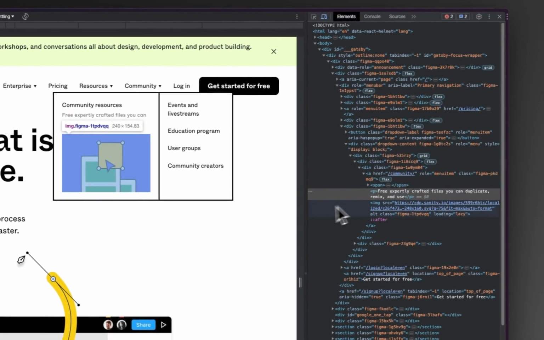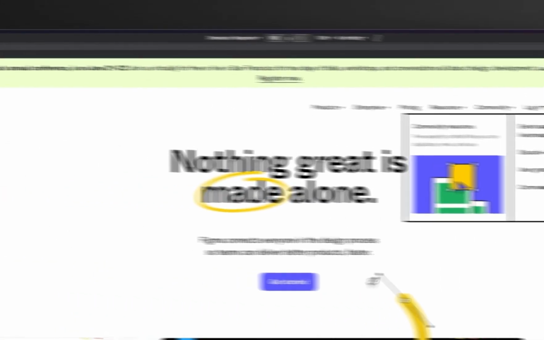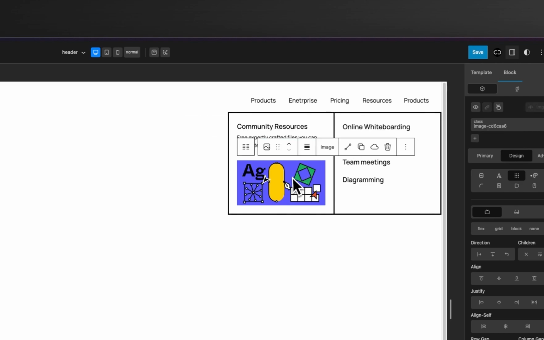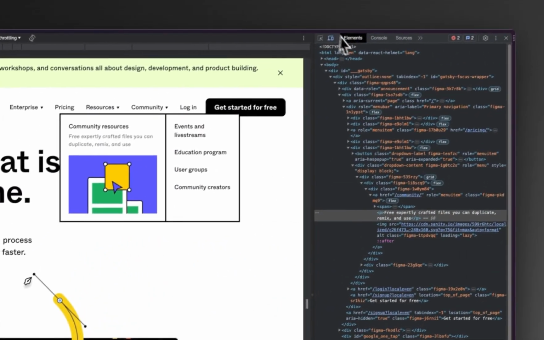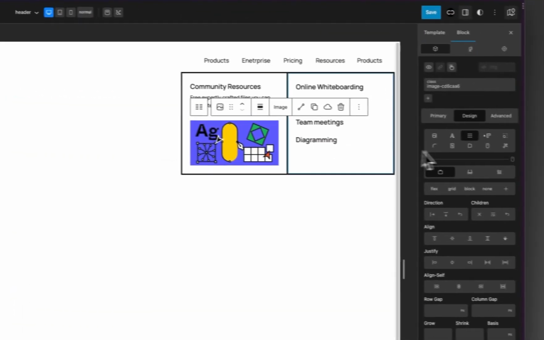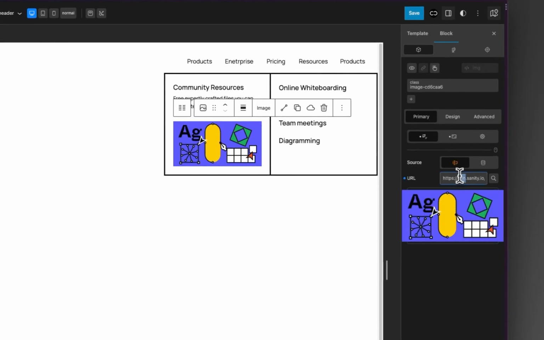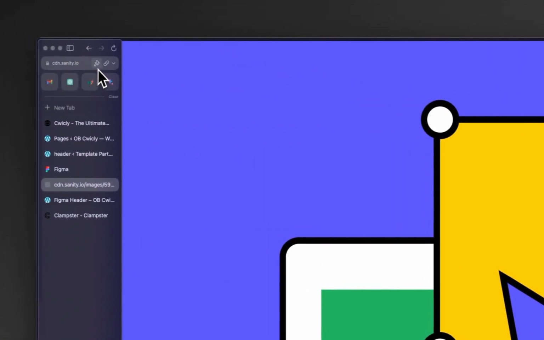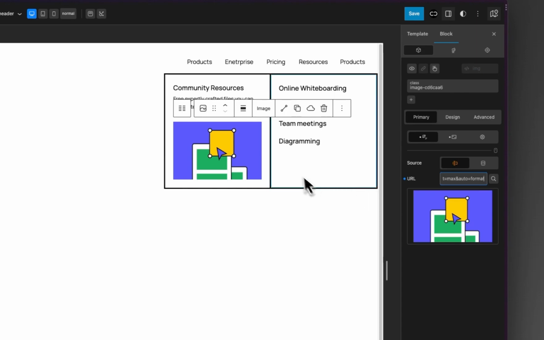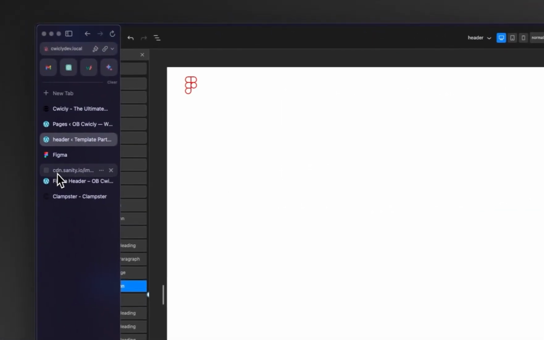And I'm just going to make sure that I just copy this very one out. And let's paste it here. And as I said, you want to make sure that you break it down by holding Shift Enter. And that is good. We need to change the image too. So over here, there's the image that we are going to use. Just copy that, go into Figma, select this image, go to primary, and paste this right there. Didn't work. All right. So I just need to copy the link, go into our header, paste this over there, and that is good. Okay. Let's make sure we close that out.